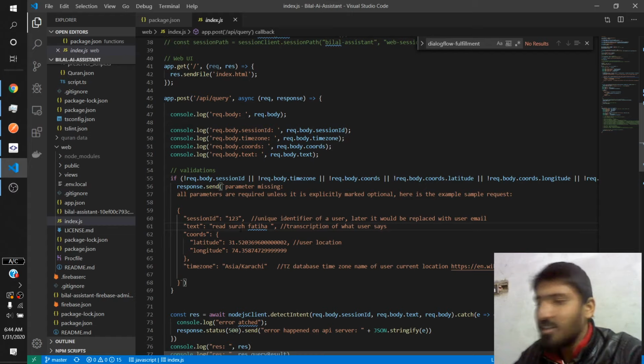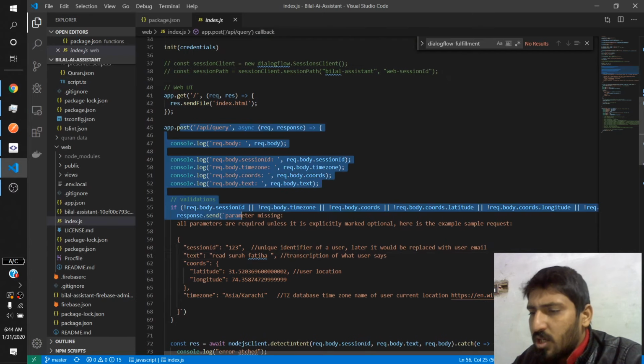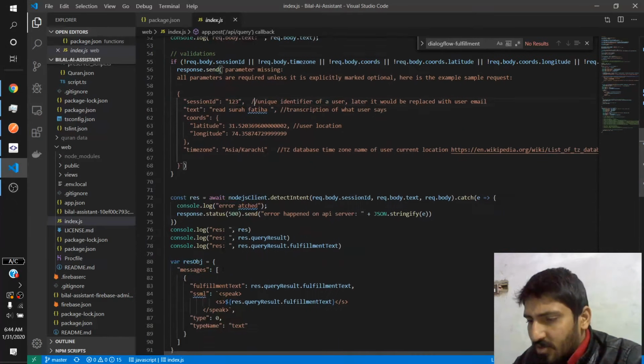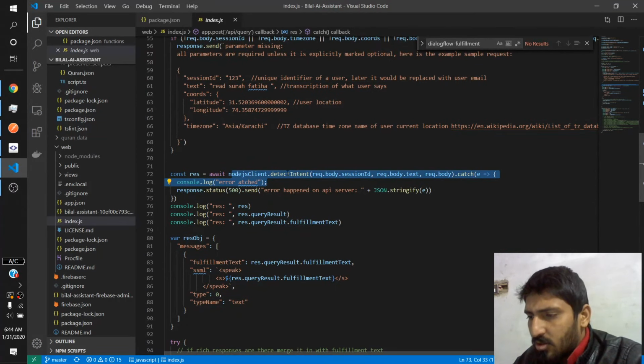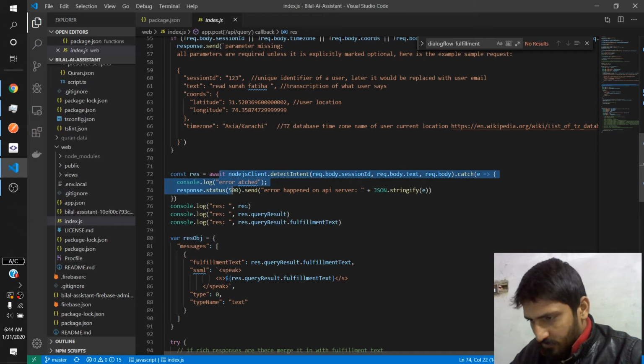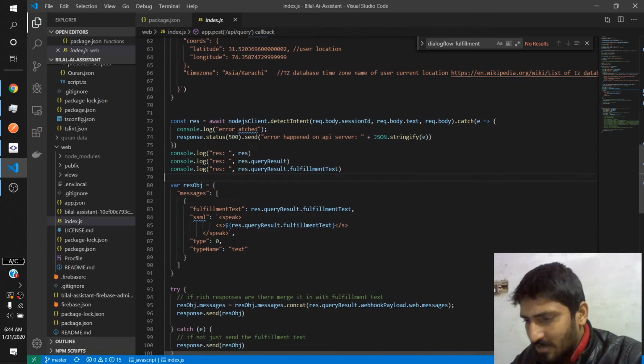When I write something on my UI, it goes to this API, and from this API we call Dialogflow detect intent.